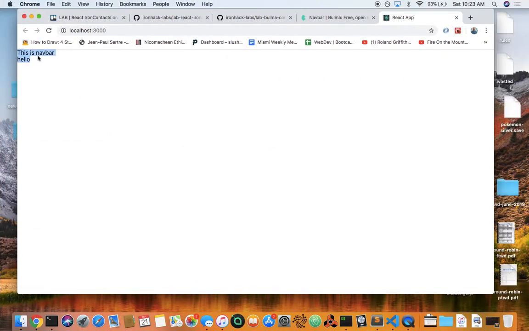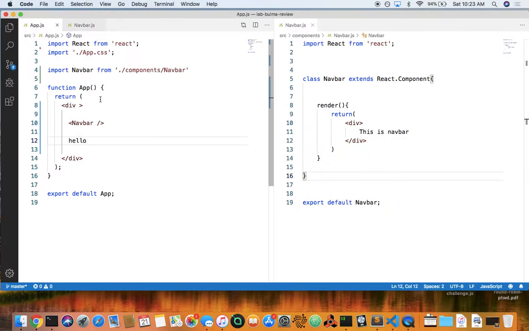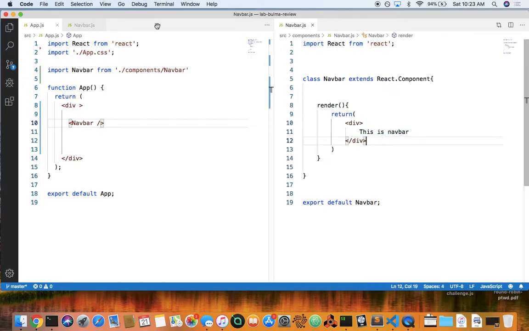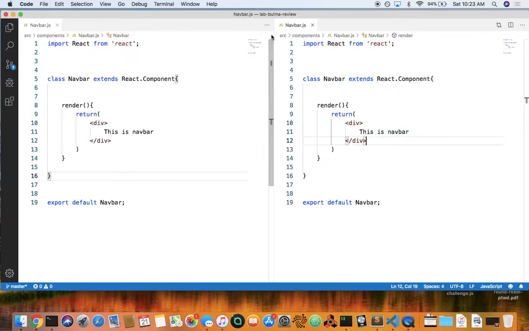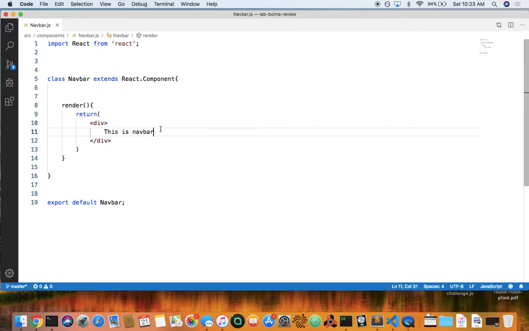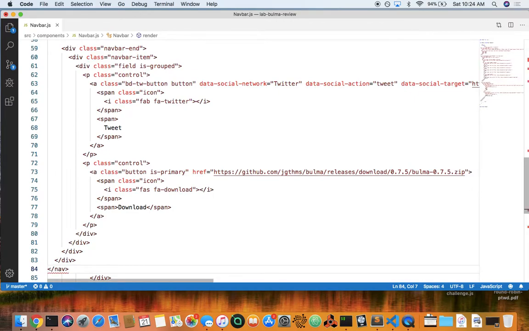So cool, we got the navbar component, very fancy component, and then we have the rest of our app component, which is also equally fancy. So I'm gonna get rid of the hello thing because that's obviously not what we want to actually have on the page. And I'm gonna leave this because that is what we want to have on the page, but I'm gonna change this because this is not what we want the navbar to look like. So I'm going to paste in, I think I have it still copied maybe, all the code for navbar. There it is, okay.